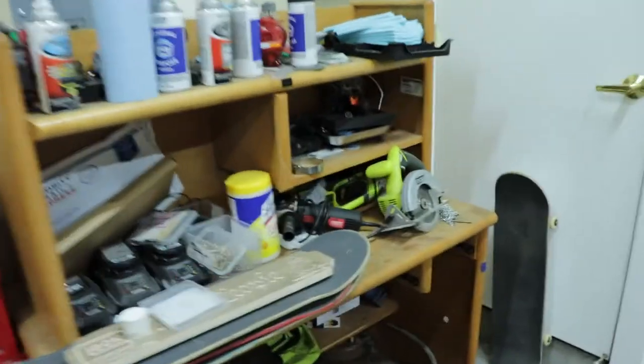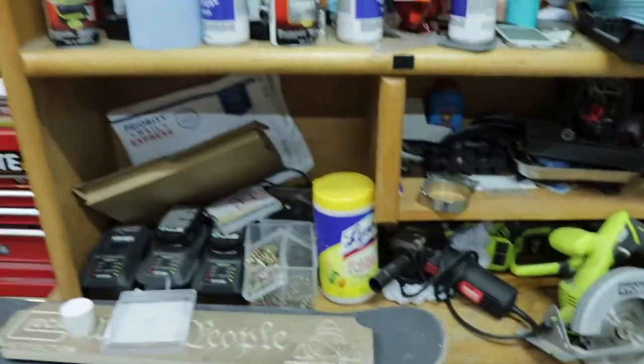Now I'm just going to clean up a little more around here because this place is kind of a mess. All this stuff right here on the table, trying to get everything organized - anything that's trashed, throw it away. Yeah, all this stuff too, too much random crap over here, so let me clean it all up.